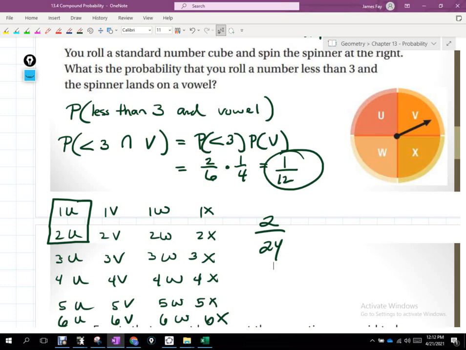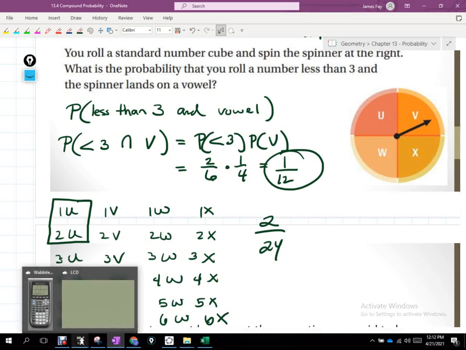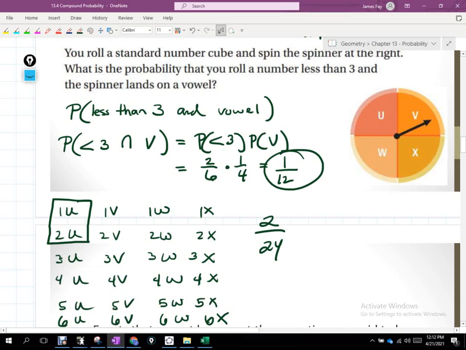If I was talking about a dodecahedron, so 12 sides, and then the entire alphabet, which would be 26, right? Now my sample space would be 12 times 26, which is 312, okay? You would have to write out a block of 312 items and then go count which ones have an even number and a vowel with them. Does that make sense? It would be something we could do, but would it be tedious and time consuming? Yeah, okay.